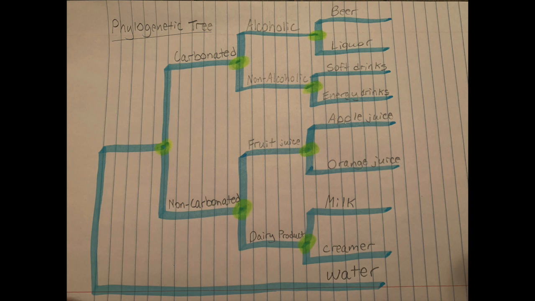For example, we want to know if either milk or soft drinks are most similar to orange juice. We can see that milk and orange juice's most common ancestor are non-carbonated drinks. But soft drink and orange juice's most common ancestor is water, which is the root of them all. So we can see that milk and orange juice are most related.